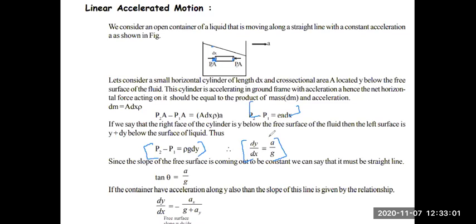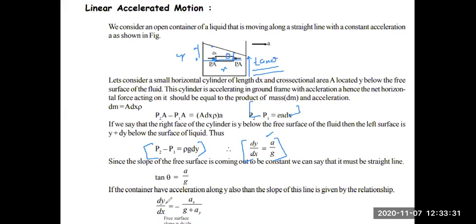Sorry guys, that is wrong, that's something else. Equating these two, we will get this. My bad. Now what is dy by dx? What is y by x? It is tan theta, yes or no? Tan theta, got it? So I hope all of you understood how to get this slope or this height.